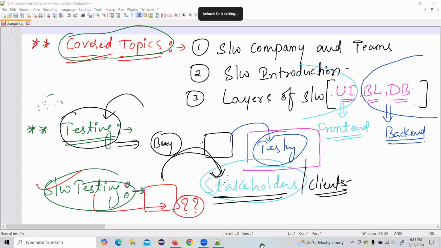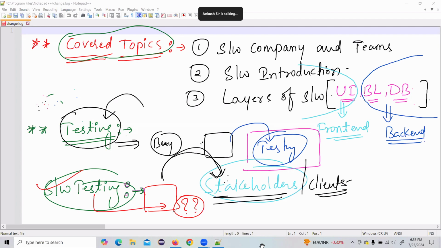First thing, while developing the software, the main agenda of software development is that we have to deliver a quality product to the clients. What is the meaning of quality? Quality means defectless product.